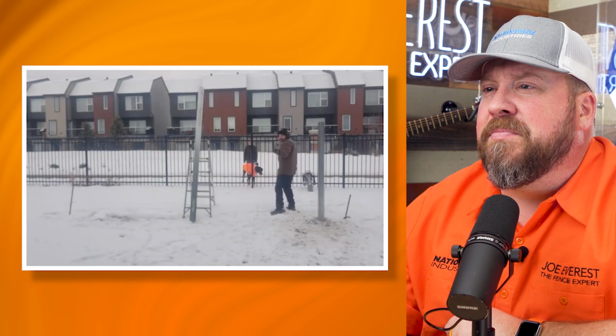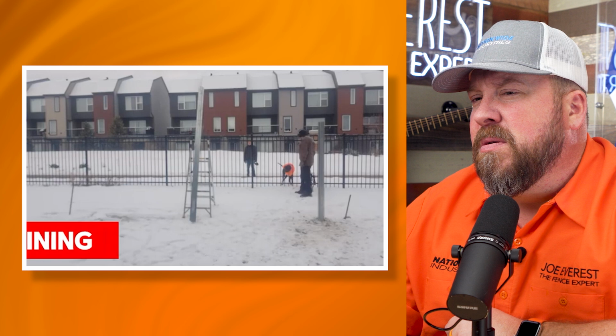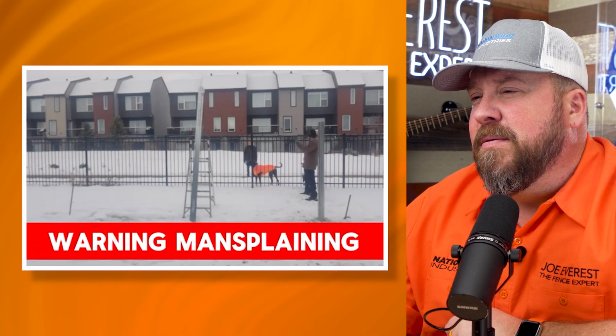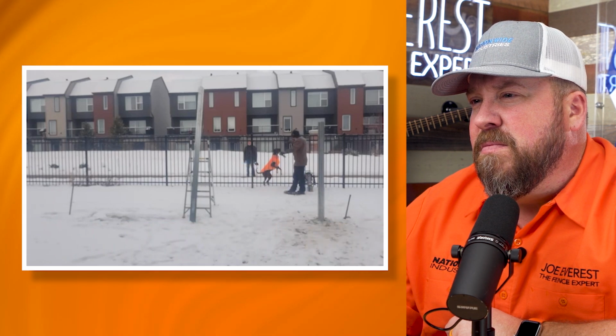Just making a video, just showing how we build our fence with these Postmaster posts. I don't know if you've seen these before. Yeah, this is a post pounder, so we pound it into the ground, and then we put our 2x4 rails on it, and then pickets on top. So these ones won't rust at all. They have a limited lifetime warranty on them. It's an amazing fence, and showing that we can still build fence in the winter.